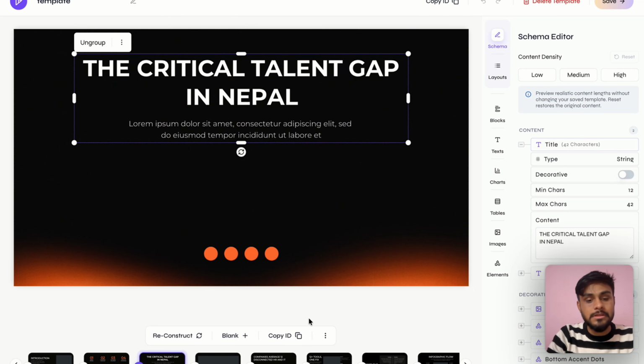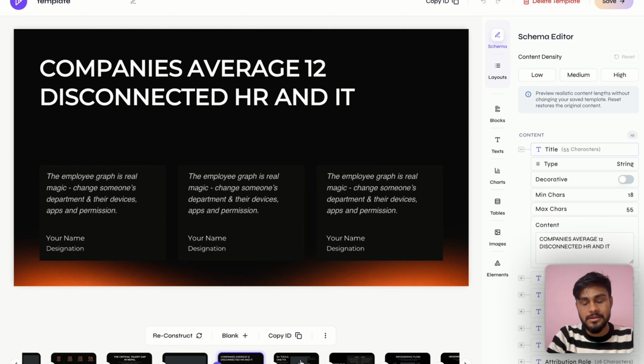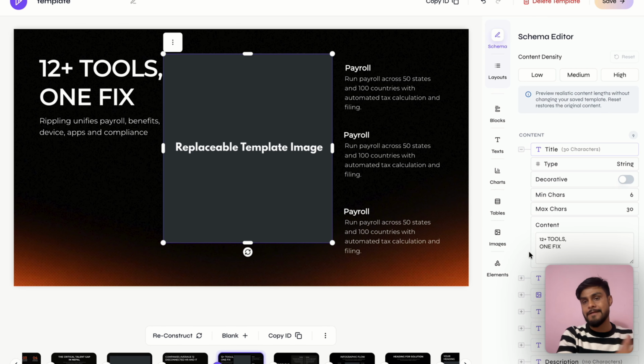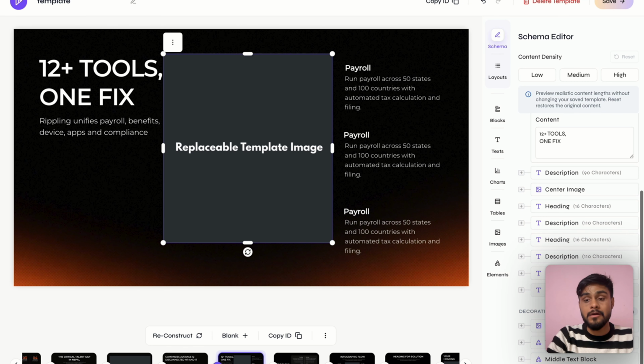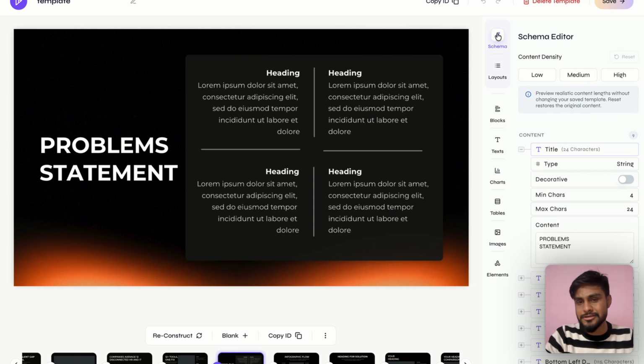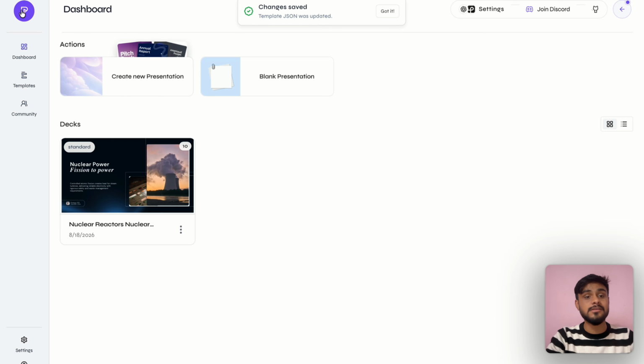Now I can really go deep into it and get you through everything about how to create a template, and how to edit a template so that the generated presentations are really good. But right now I'll just skim through it. This is how a template is generated, and there are a lot of things here, I know, but our template is basically ready, and we are good to start generating presentations.